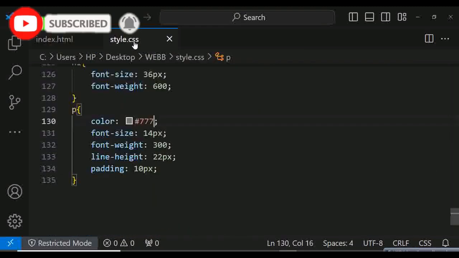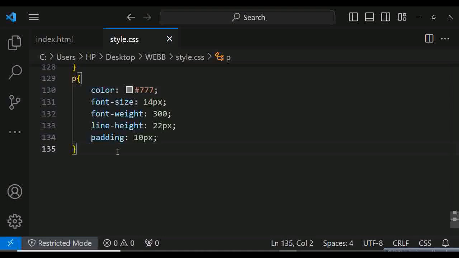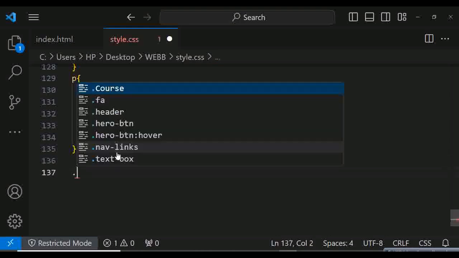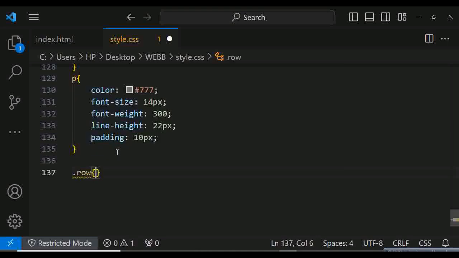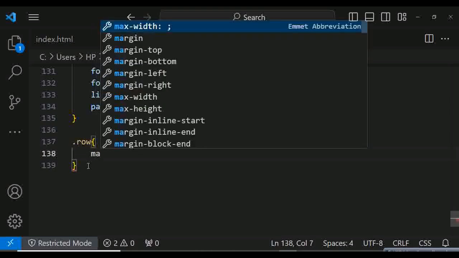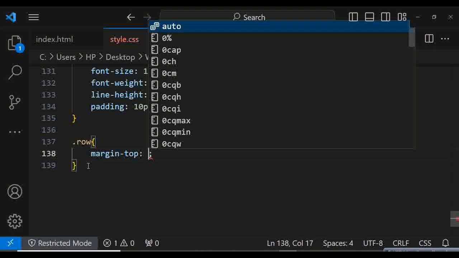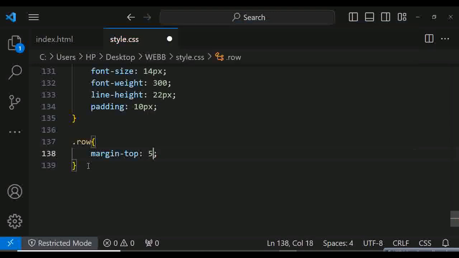So go to your CSS. So you know how to call a class: dot, then paste, then this. So let's add margin. Margin top 5%. Display.